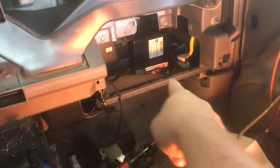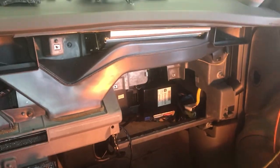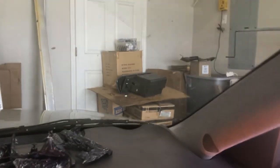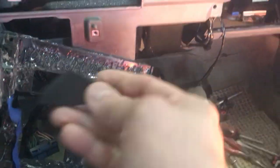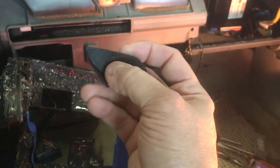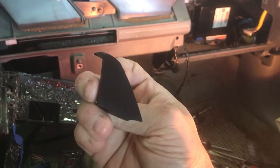And over here to the right, where you see that big hole, of course, is where her glove box goes. And that's her glove box sitting over there on that box there. But all of these broken pieces right here, this is what it looks like. I could take my finger and put a little pressure and break that, is how brittle this is.